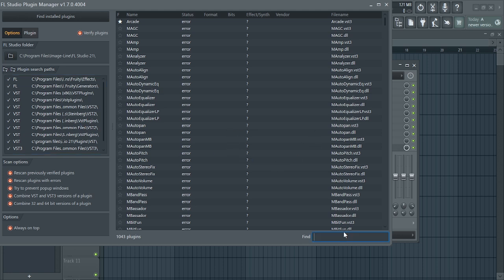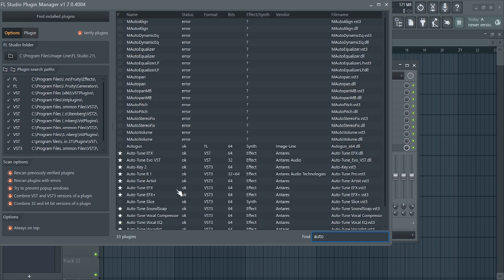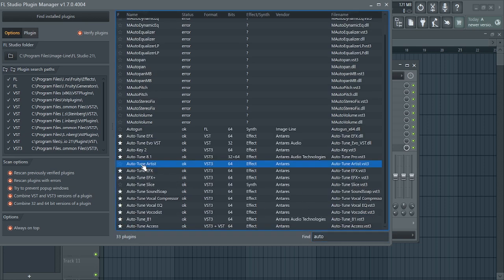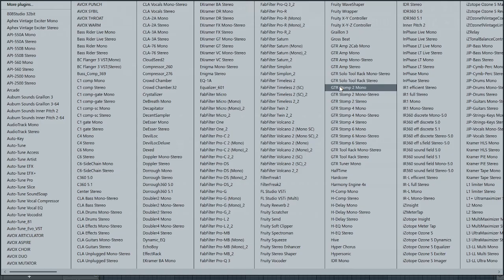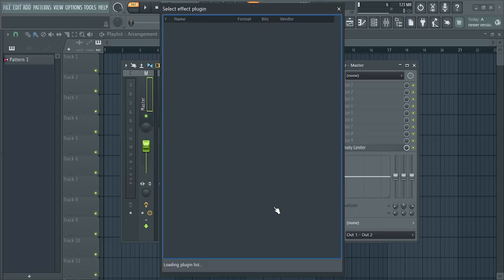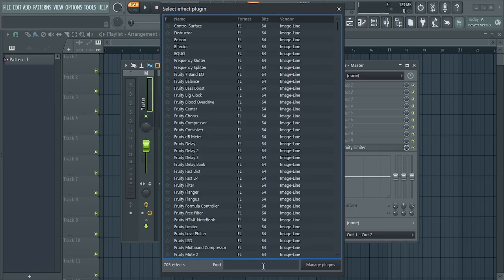Okay, when you are done scanning, all you need to do is to search Antares Auto-Tune Artist over here. Alright, the moment you type auto, as you can see Auto-Tune Artist is here. All you need to do is to click on this star icon here. Super simple, and this gonna be added to your favorite plugins. Now quit that, or you can also click on more like this.